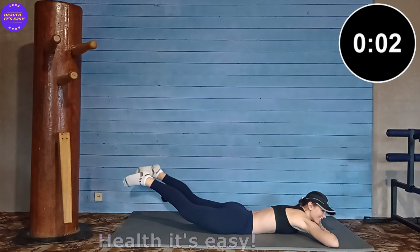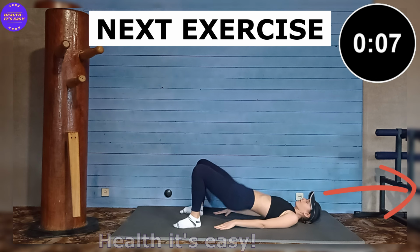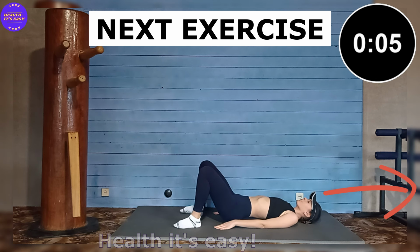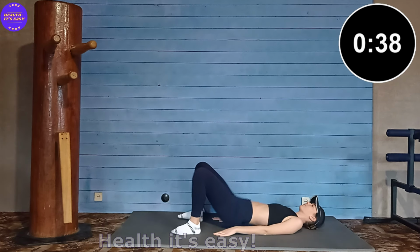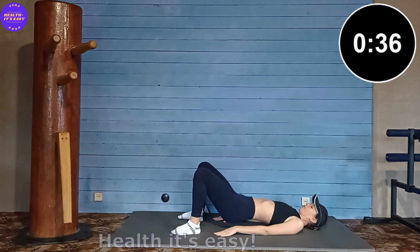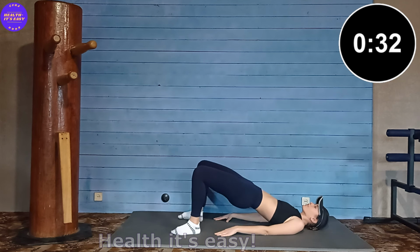A little more. Great! Our favorite is the glute bridge. In the upper position, squeeze your buttocks as much as possible. Relax as you lower. Try not to rush. Make movements consciously. Feel how your buttocks work.